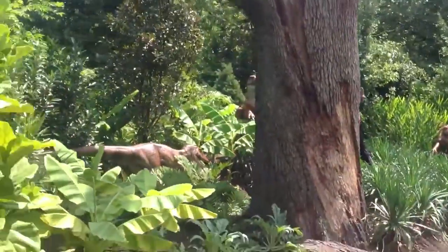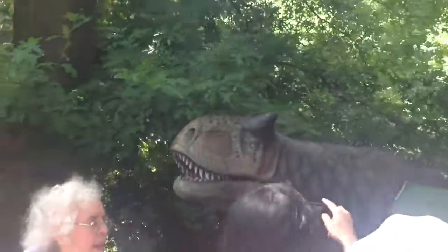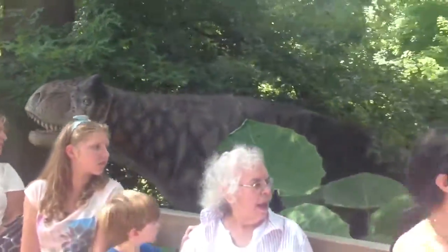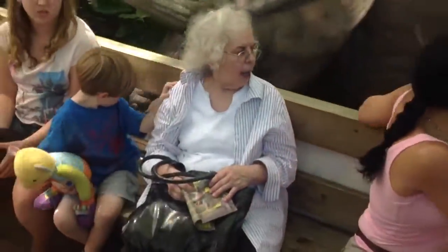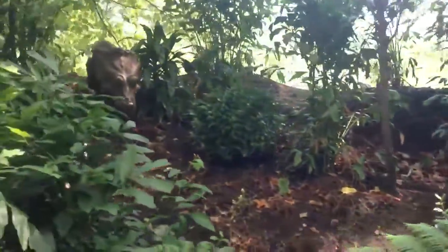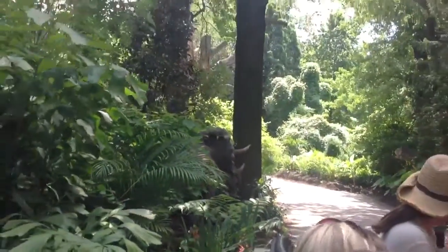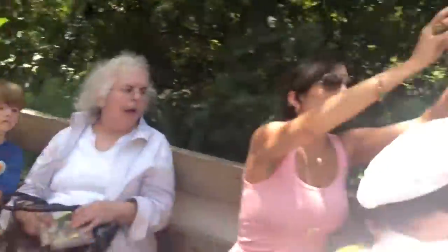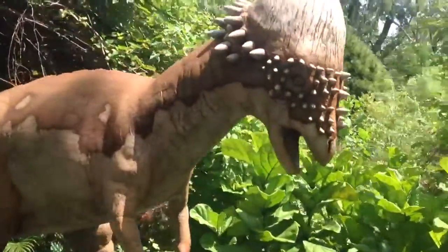Guys, look over there — the mighty Carnotaurus lurking behind the tree. Scientists call them a meat-eating bull, and those two horns for sure convinced me! Oh wow, and look at the massive horns on that Torosaurus over there on the left. Looks like a fearsome meat-eater, but it's actually just an herbivore — rows of sharp teeth allowed it to chew the toughest vegetation. And there's a Triceratops over here, and a little baby one on the hill too — how cute! That's a weird looking dinosaur isn't it — the Pachycephalosaurus over there. That name means 'thick-headed lizard,' and the 10-inch bone dome on top of its head was used by males to head-butt for territory disputes.